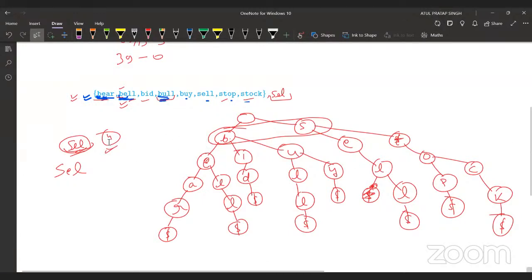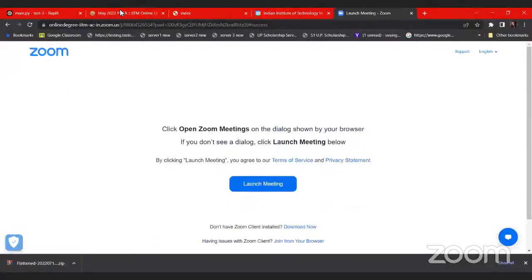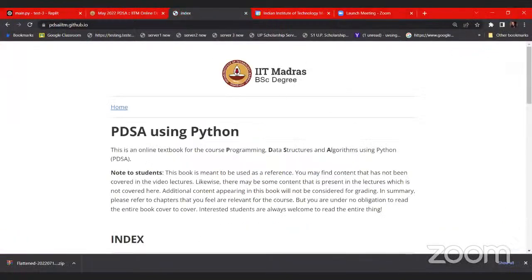So this is the process of the trie data structure, and we can implement it using a dictionary. I think sir has given the implementation. Otherwise, the implementation is given in the notes.